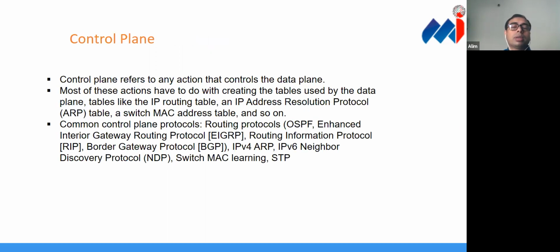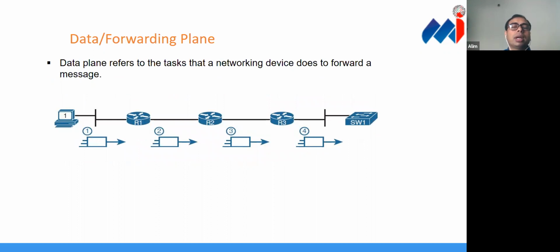Okay, and control plane is where you have some controlling mechanism. Say, routing protocols are used for controlling your traffic, because which traffic would take which road depends on routing protocols. And the spanning tree in layer 2 is used to control or stop loops in the network. So all these types of protocols are being used for controlling your traffic, or data plane activity. Okay, in data plane, your actual data are being transferred based on the control plane.